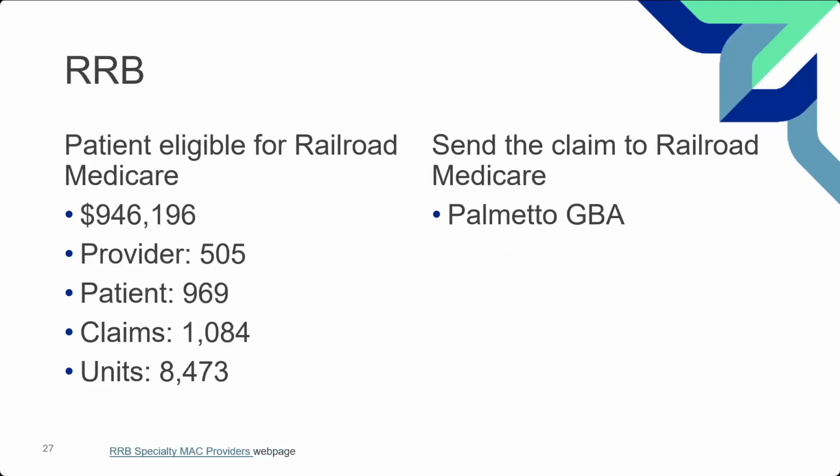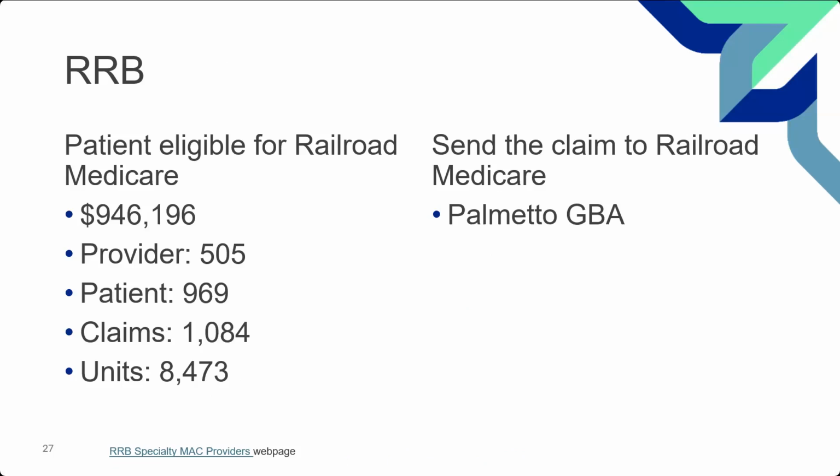Railroad Medicare. We're not able to process anything for Railroad Medicare. Now, the patient will be listed as a Medicare recipient. That is correct. It is how they are determined to have Medicare. We process patients who have Social Security given Medicare versus the Railroad Retirement Board given Medicare. We don't process those. So if you haven't determined that they're Railroad Retirement Board and they are, then you'll need to send that to Palmetto GBA, Government Benefits Administrator. Okay. So please make sure you are aware of that.